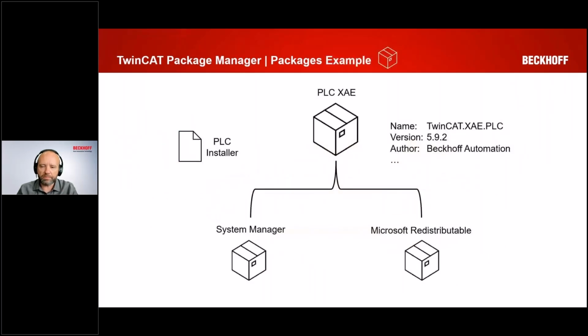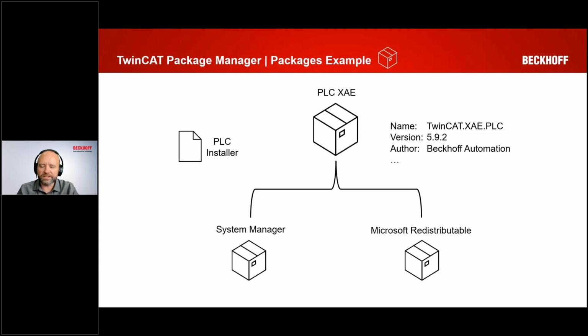So I'll give you a couple examples of what a package might look like. So the PLC editor, PLC XAE, is one of our most common packages. It is composed of the payload, which is shown in the top left, the PLC installer files. It also, shown in the top right, has metadata. So the TwinCAT XAE PLC is its actual name. Version 5.9.2 is the current version. The author is Beckhoff Automation, as you'd expect. And then the package also has dependencies. So in order to install this, the PLC editors, you need to have the System Manager package installed, as well as the Microsoft Redistributable.